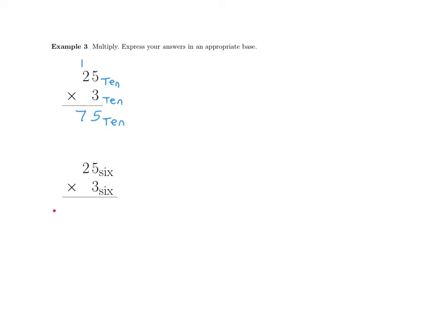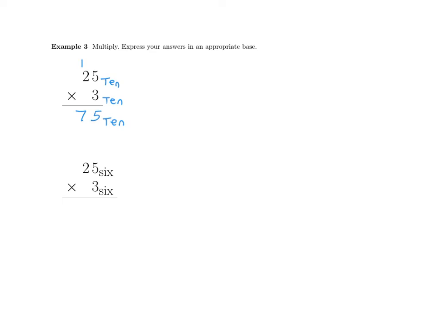But what if we look at this question here as a base 6 problem? Now the question makes sense because in base 6, you can only use the digits 0 through 5, and that's all that appears over here. We'd start by taking this 3 in the ones place and multiplying it to this 5 in the ones place. But the issue is, if you multiply these two things together, we get something that is greater than 6. So how do we deal with that?